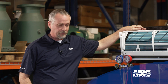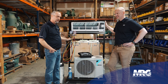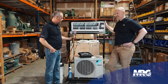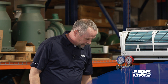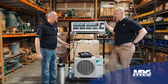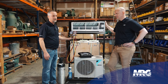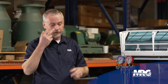The first thing I'd do if I walked up on a unit, if I suspected it might be low on refrigerant, I'm going to connect my refrigerant gauges to see does it have any refrigerant left in it. Is it completely out of refrigerant? Say we walk up to it, put the gauges on, and there's no gas in it whatsoever. What I would do first is add some nitrogen, maybe about 50 psi, because if it's out of gas completely, that's a substantial leak and you're probably going to be able to find it using tools you don't even have in your tool bag — your ears and your eyes.